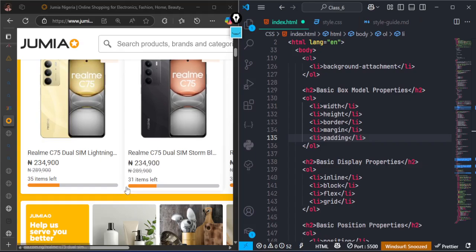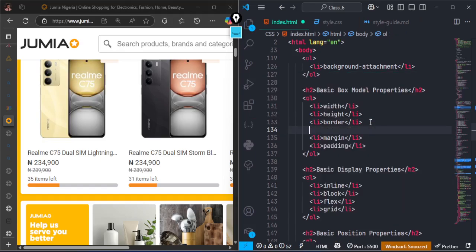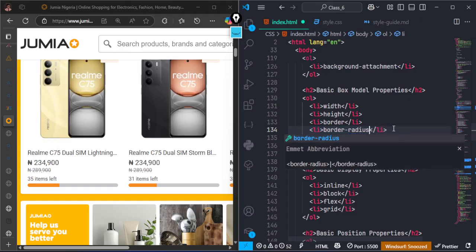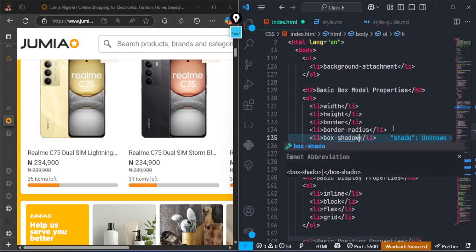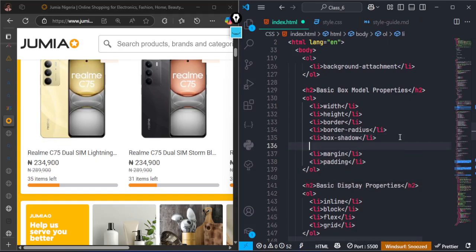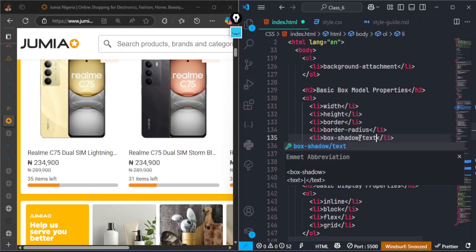Look at this edge. You see that it is rounded a little bit. I'll be talking about that under the border, but let me put it on a separate line because another property on its own is known as border radius, like this. For the other one that I mentioned, we have box shadow, like this. We have two types of shadow, but the one I will talk most about is the box shadow. But you can have box shadow and you can have text shadow.